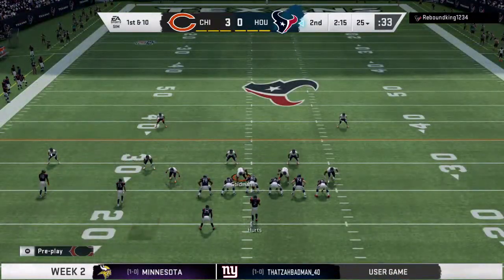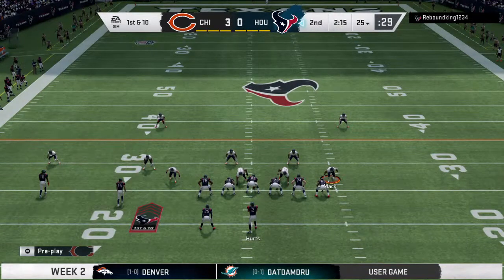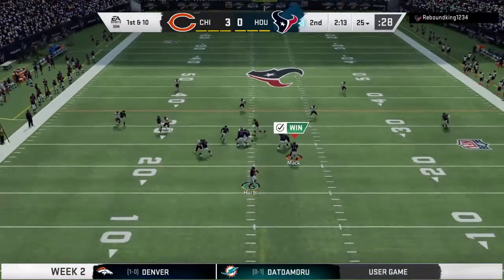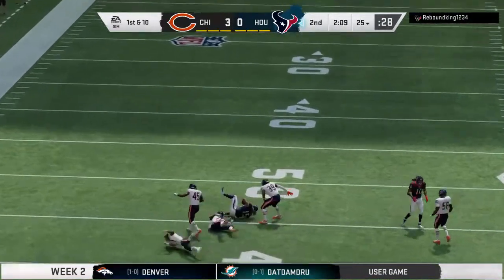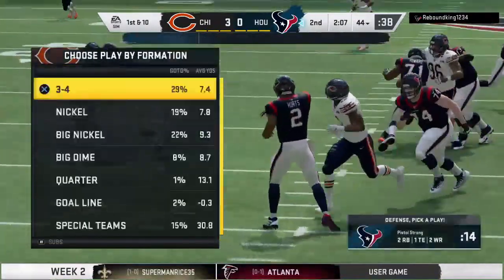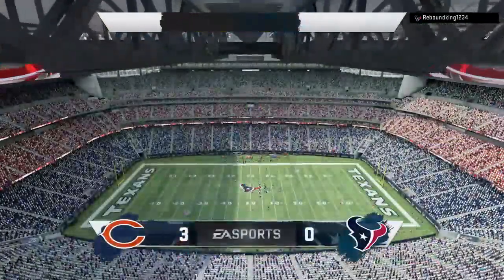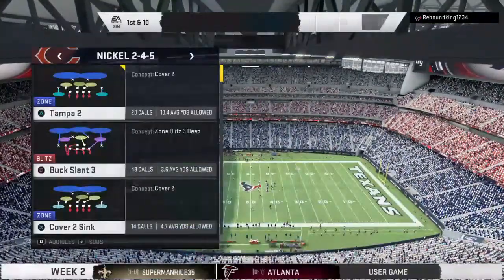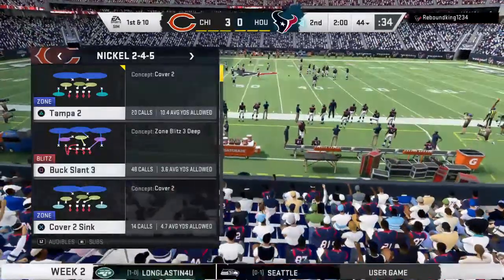Houston's offense already at the line, set to get going. This one a little slow to get cooking. Just a 3-0 scoreline as they begin with a 1st and 10. They go back to the air here after the INT on the last drive. And they'll get it up just short of the 45 at the 44. The drive starting play, a good one. Give him 19. Second quarter, 2 minutes remain. 3-0 our score.